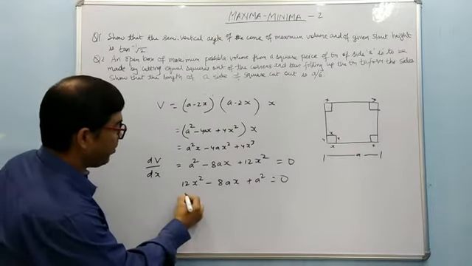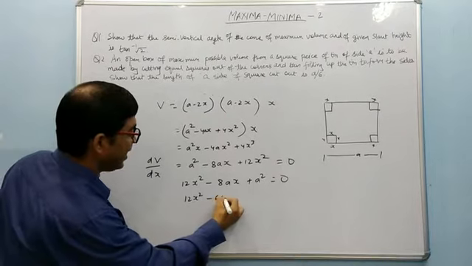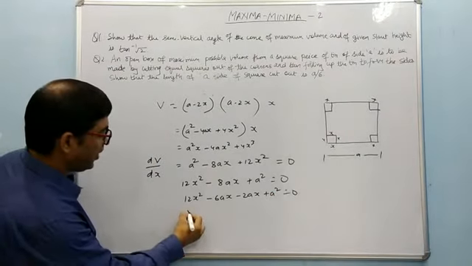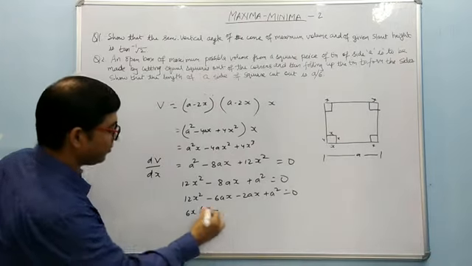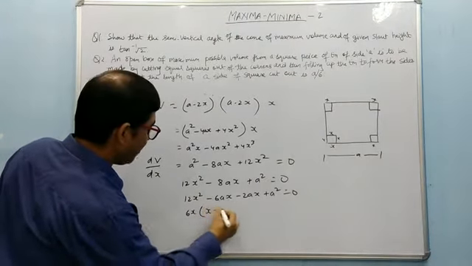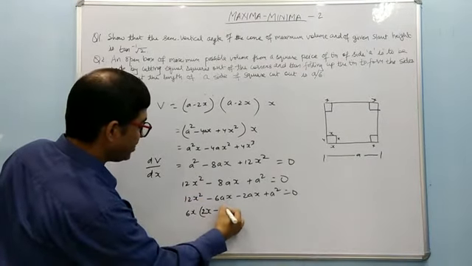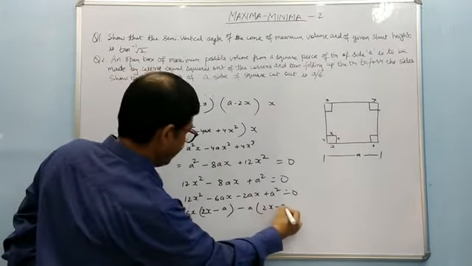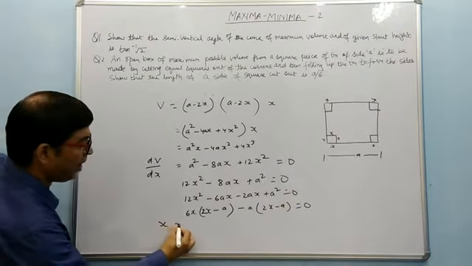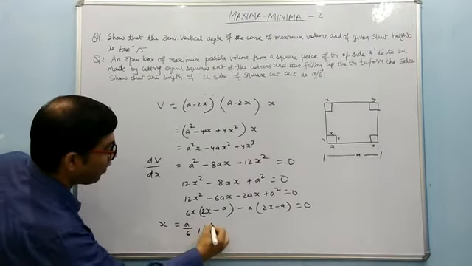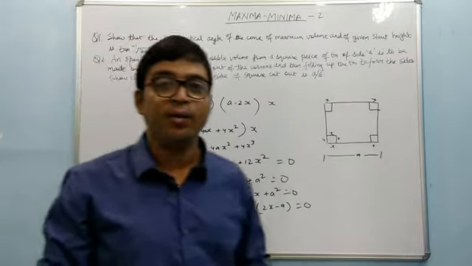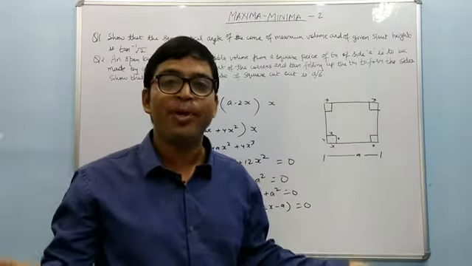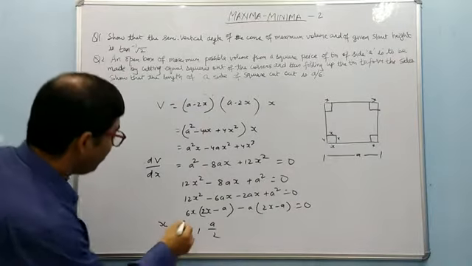So on factorizing this, it is coming out to be 12x square minus 6ax minus 2ax plus a square equal to 0. On taking 6x common here, this is 6x into (2x minus a), and if I take common a here, this is minus a into (2x minus a). So x is ultimately coming out to be a by 6 or a by 2. A by 2 is not possible. Why? You just see, if we write a by 2 for x, the volume is going to be 0. That complete portion has been cut. So we have to pick up this value.